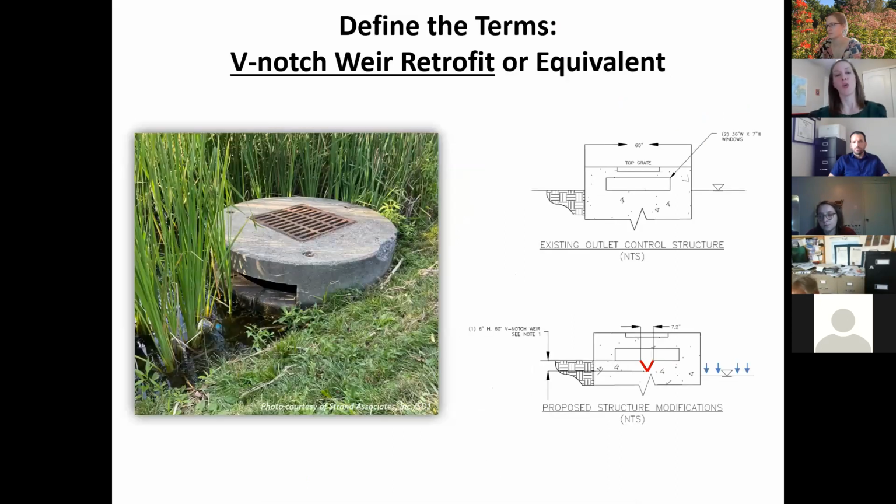So, what is a V-notch weir? Well, here is an image. Instead of a box, this is a circular outlet structure on a wet basin, and the detail on the right really shows what this V-notch weir is all about. We would cut a trapezoidal or a V into the structure itself, and that then drops that pool elevation to be as low as your V-notch weir is tall. And so it's a simple way to gain excess storage in the basin because that depth is not taken up with water on a permanent basis anymore. It is storage that's then available during the rain events.